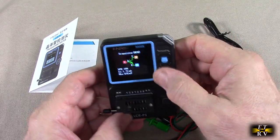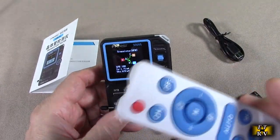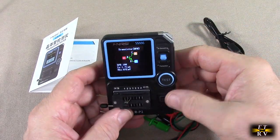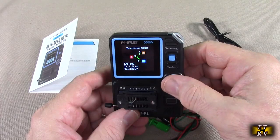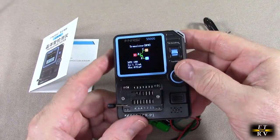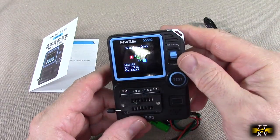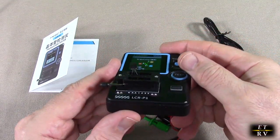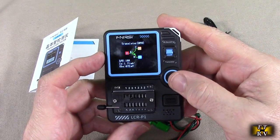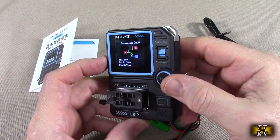So after testing, what do I think about the FNIRSI LCR-P1? This is a very impressive device. As I demonstrated, it could test your infrared remotes, your Zener diodes, resistors, capacitors, your transistors, and your field effect transistors, giving you the gain, the voltage, the current. Really handy if you have a box full of components and you don't know if they work. This is going to help you sort everything out for your breadboarding needs. Really impressed with this. Nice small profile, works really well.